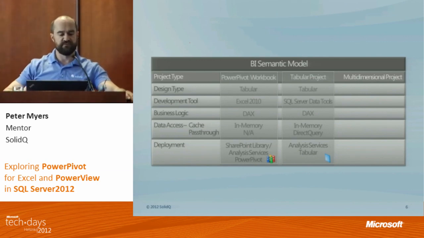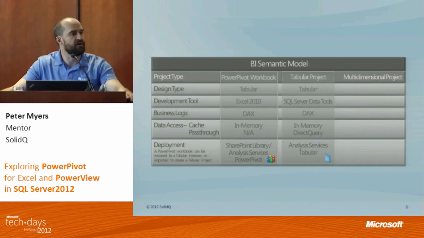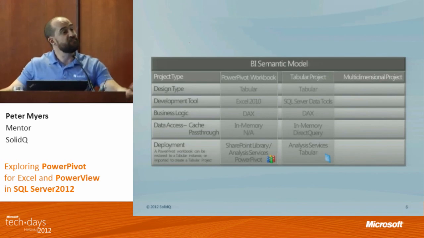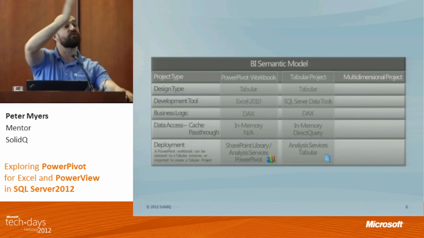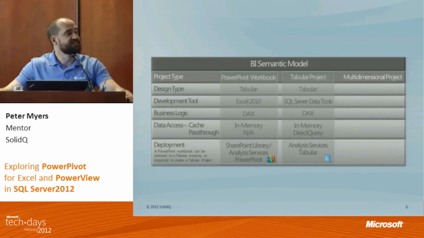Now, from a deployment point of view, there's an interesting story from PowerPivot: we can take a PowerPivot workbook and do two things with it to deploy it to a tabular mode of Analysis Services. And this is the evolution from personal to team to corporate BI. So the first thing is very simple. Go to Management Studio. In Object Explorer, you will restore the workbook direct to the instance. Because essentially inside that Excel workbook is a backup of an Analysis Services database.